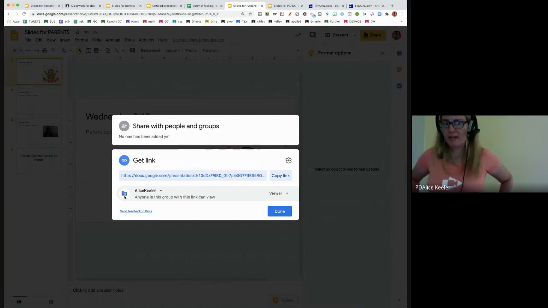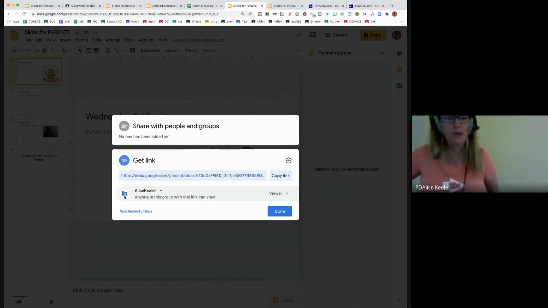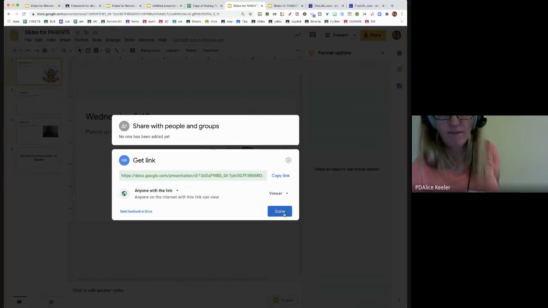tinyurl is not private or password protected, but I don't need this to be either of those things. It's just some Google Slides where I'm telling parents what we're doing. So I literally don't want it private and password protected. I want parents to look at it. You can 100% Mimi put these slides in your Google site for sure. So if you're not going to do publish to the web, go anyone with the link is viewer. I'm not giving parents edit access, even though I gave you this whole spiel about how awesome it was. So they can view it.